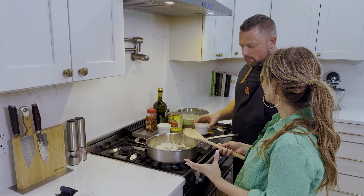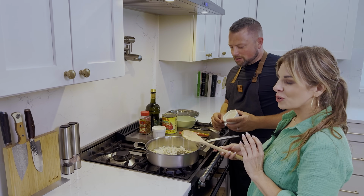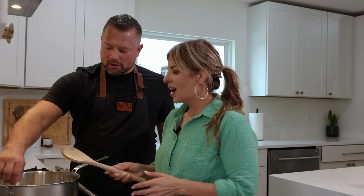They're gonna sort of be the nest to our garlic, because garlic burns really easily, and that's the last thing you want. You don't want burnt, that's a horrible taste. That's not the taste you're looking for. No burnt onions, no burnt garlic, because that will actually make your sauce bitter, and we're not gonna have time for that today. Got a little onion skin in there.